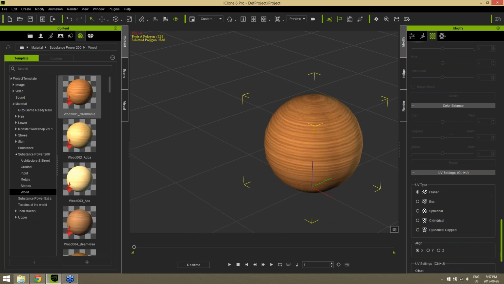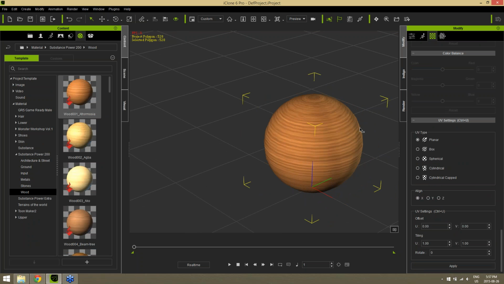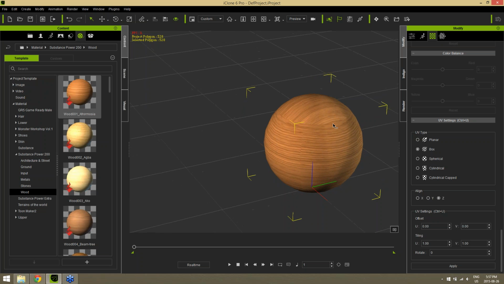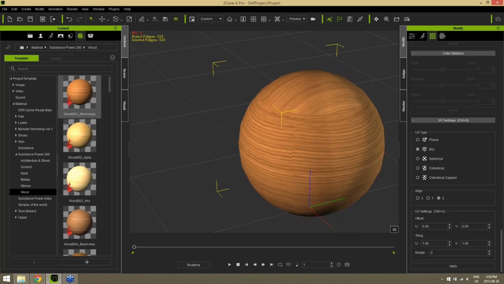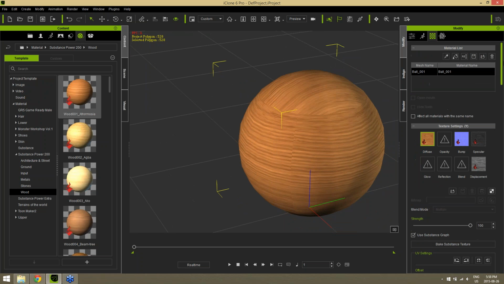So if you're tiling something on a single face, just use the UV settings up here, tiling. However, if you want to map your UV map around some sort of weird object, you can go here, and if I select spherical, for example, I apply that. I can apply it to the x-axis, the y-axis, or the z-axis. If I selected cylindrical, it wouldn't be much different from sphere. With box, you can see we have the grains going two different ways. One's going around here, one's going across the top here. So that's for mapping your UV settings to a certain object. However, if you already have it set and you just want to tile it, then use the ones up here.